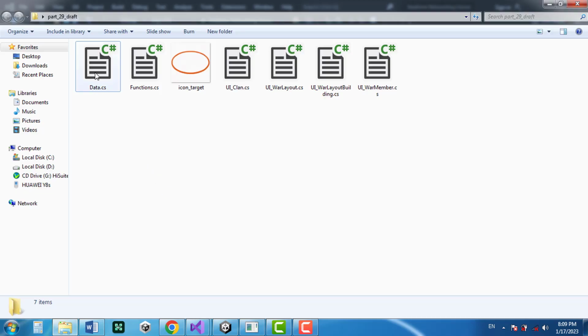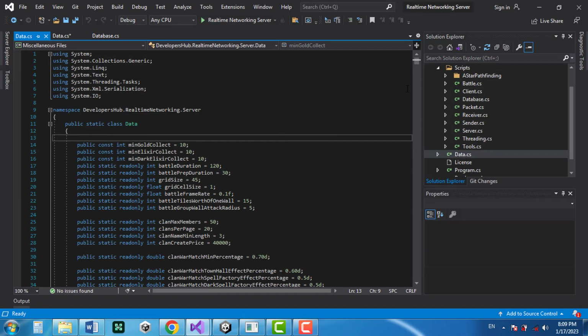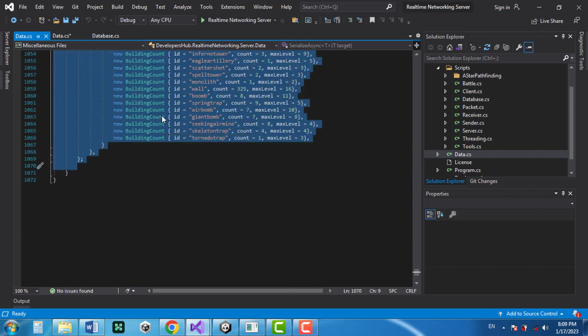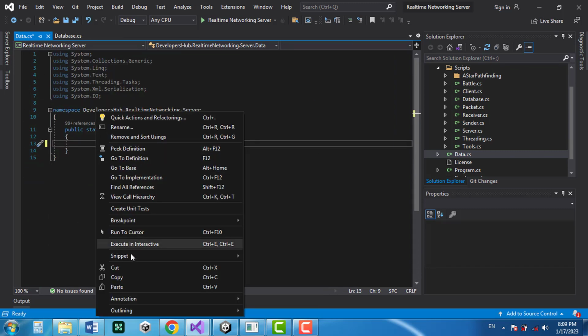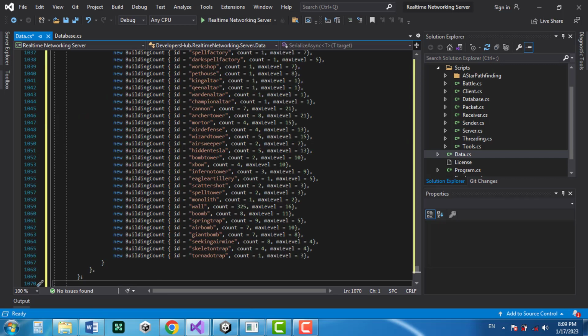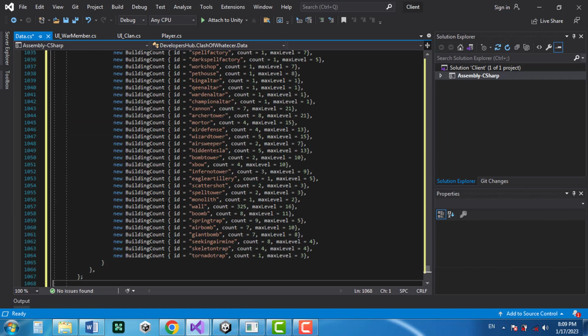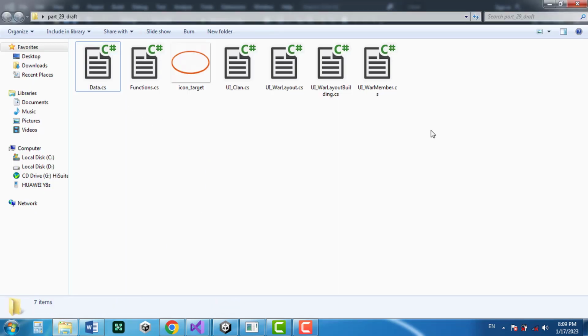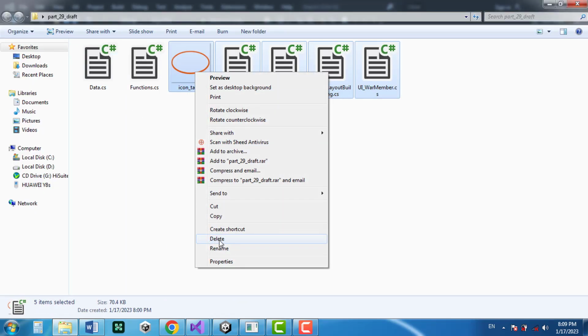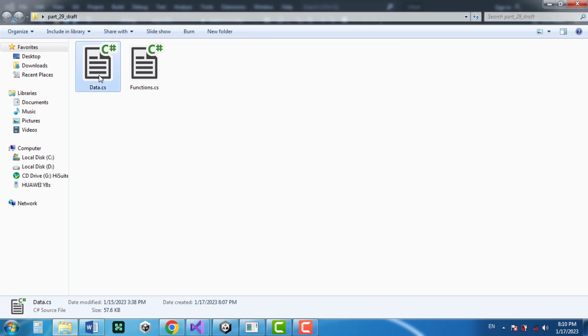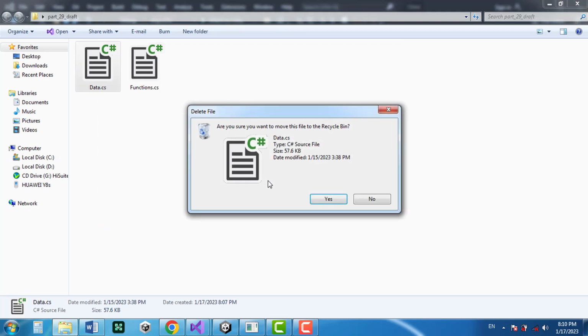I'm going to open the data script, select all the content, copy it, close this one and paste it in the data script on the server and the data script on the client. So that's all for these scripts. Let me delete them, and I'm going to delete the data script as well.